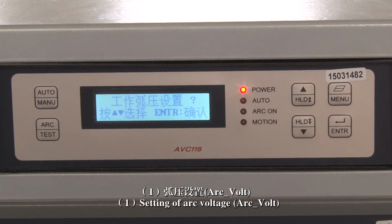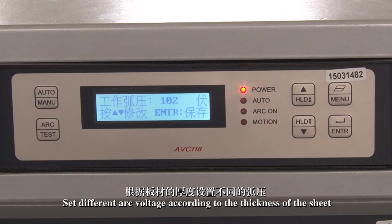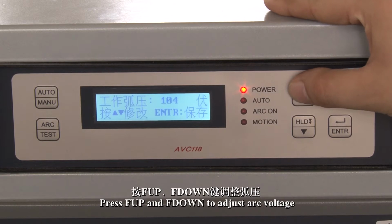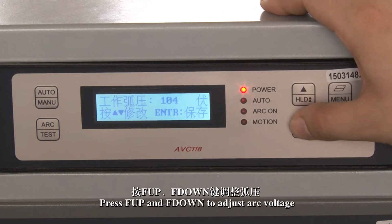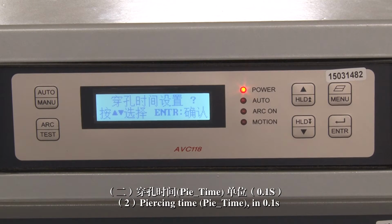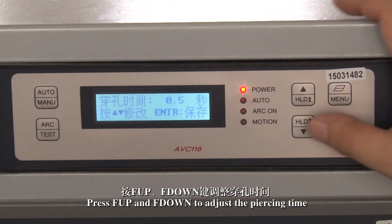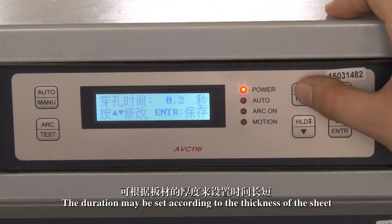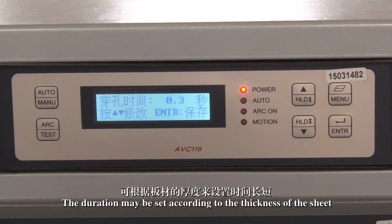1. Setting of arc voltage. Set different arc voltage according to the thickness of the sheet. Press F up and F down to adjust arc voltage. Arc voltage has been set before leaving the factory and will not need to be set in normal cases. 2. Piercing time, in 0.1 second. Press F up and F down to adjust the piercing time. The duration may be set according to the thickness of the sheet.